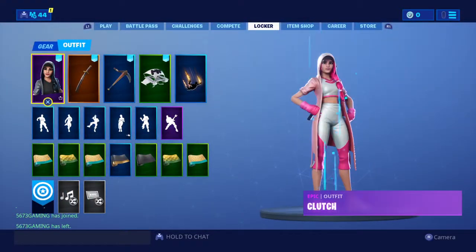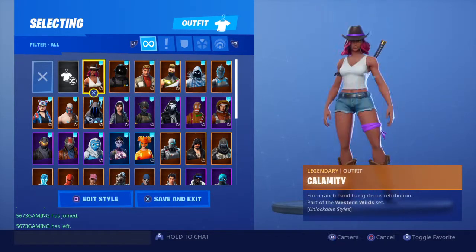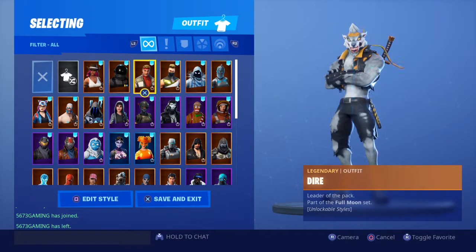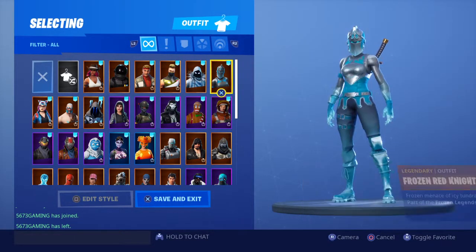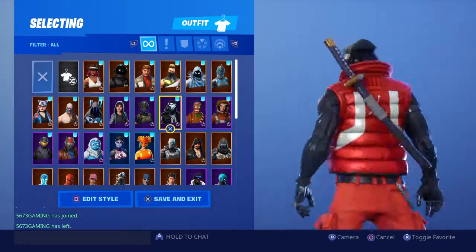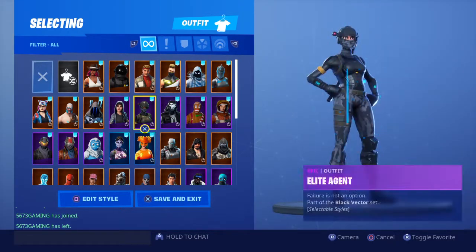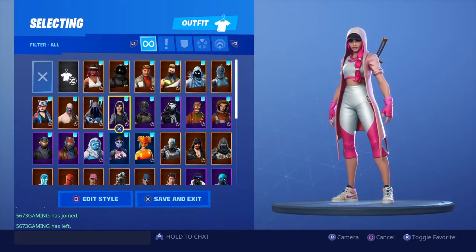So I'm gonna show you my Fortnite account. So I actually got some new skins. So we've got Calamity, Dark Voyager, Dire, Drift, Raven. I quite like these skins. Yeah, that skin's good. Yeah, that skin's pretty cool. Yeah, I got this. This is new. And then here's my Elite Agent. Probably my favorite skin. Part of that pack.